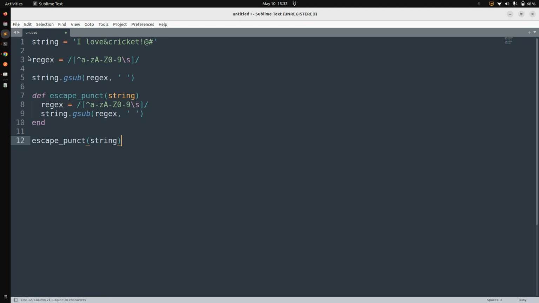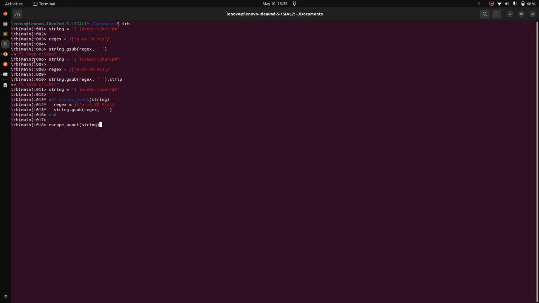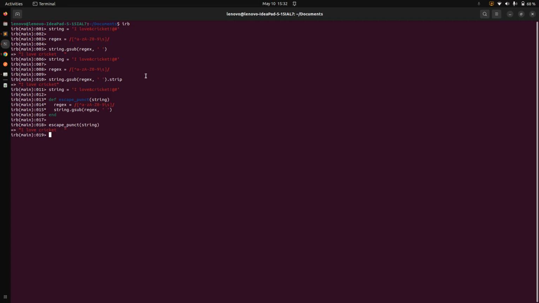Now we don't need this because we already have this within the method. So when you call the escape punctuation method, you will see that it is again returning "I love cricket". Sorry, let's add a strip here again. So you will see that it is removing the punctuation and special characters and giving you the plain string.